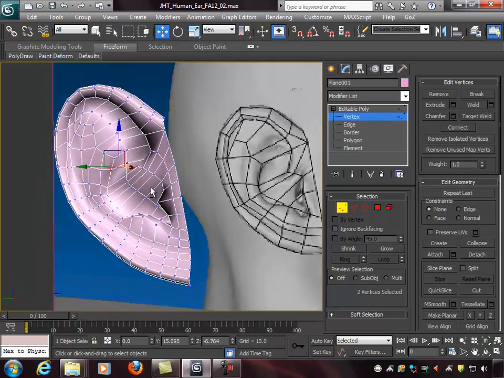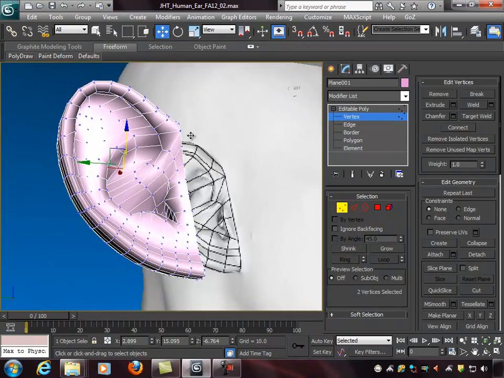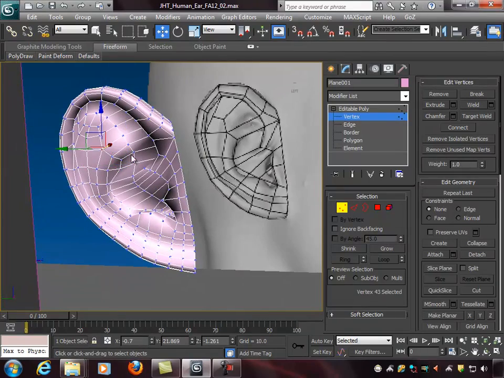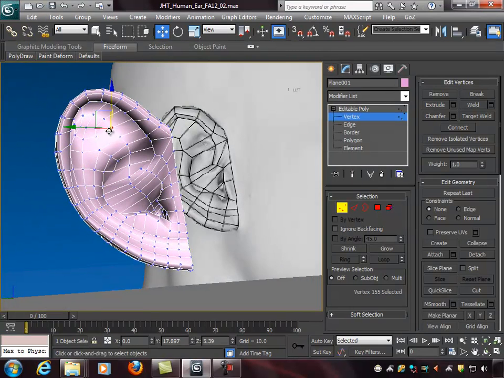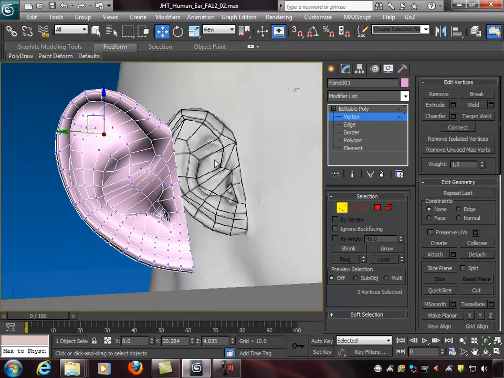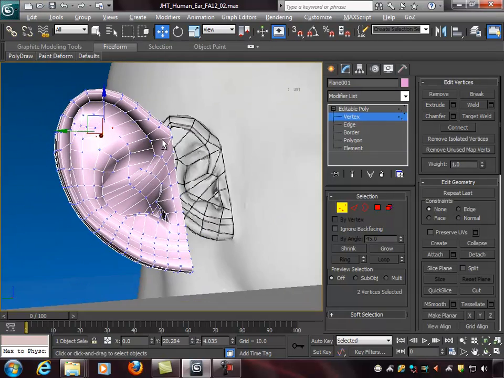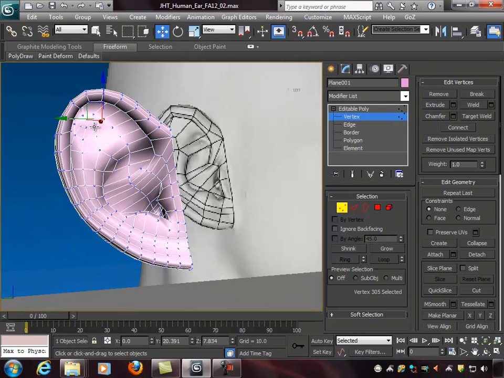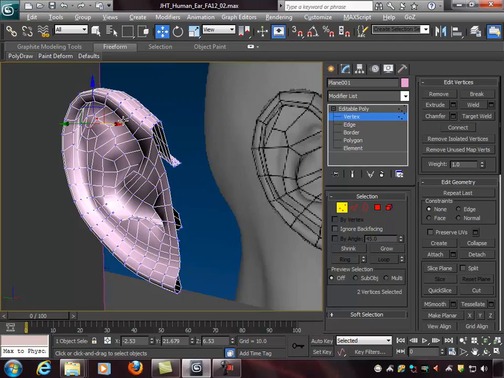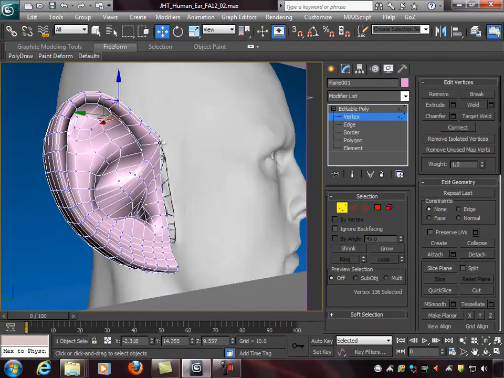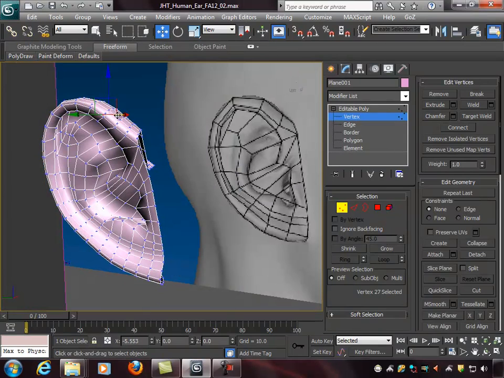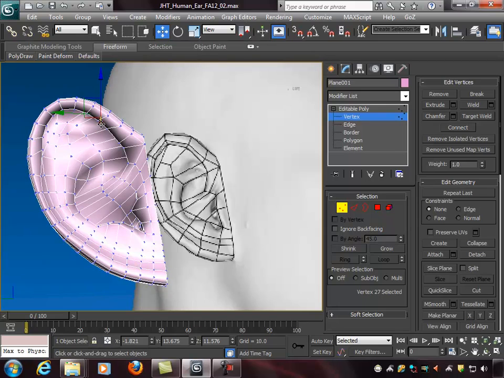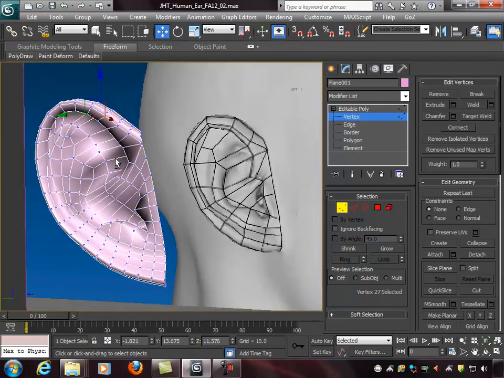Then I can grab these guys, pull them back a little bit. And then depending on the type of ear, sometimes people have, this one on the reference model doesn't really have it, but sometimes people will have these little, it's almost just like this shape here, but it happens up here in the top of the ear. And we've got enough edges to do that, so I'm just going to model that in, just to show you how it works. And there's enough edges in this edge flow model to be able to do 2 of those, which sometimes people have 2 of those up there at the top of their ear.